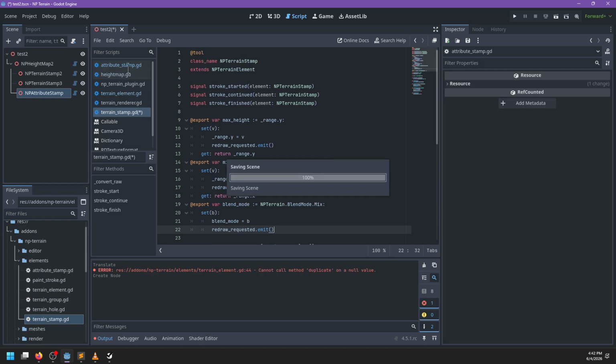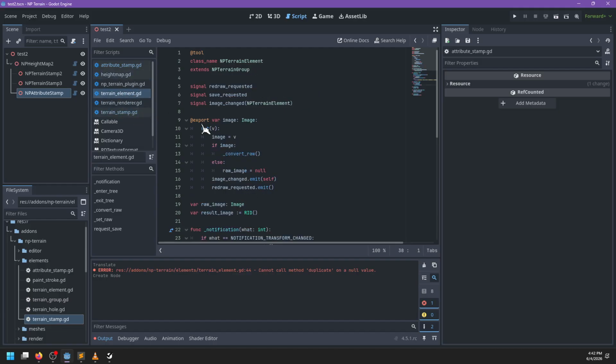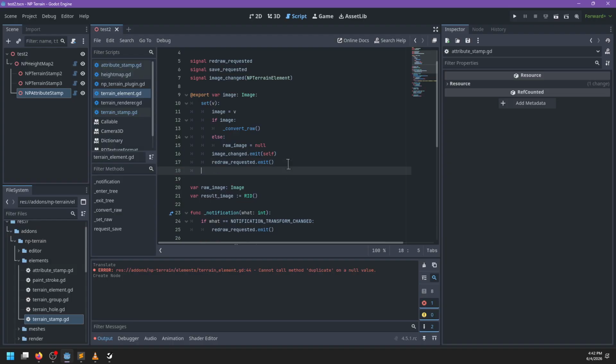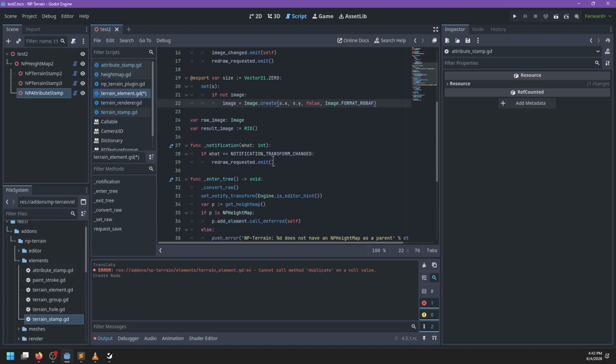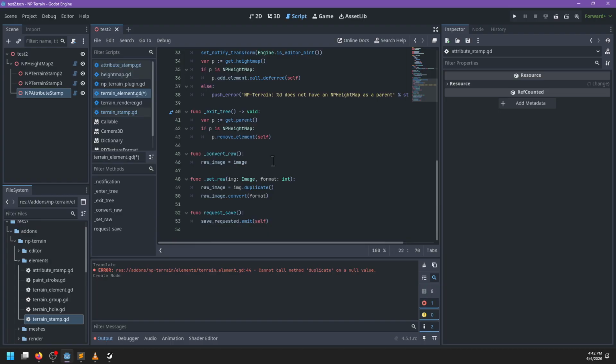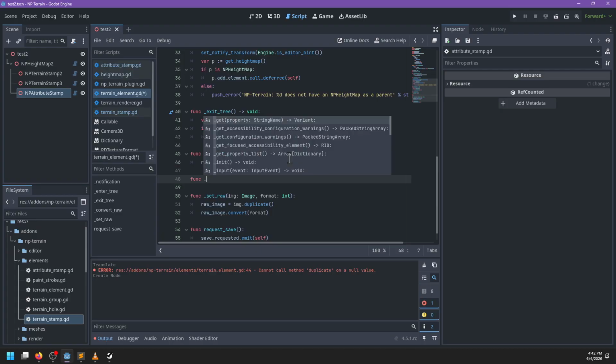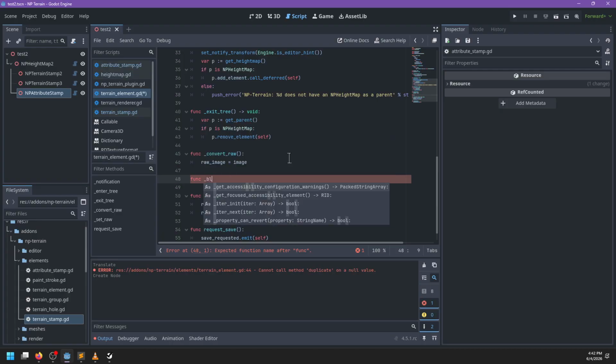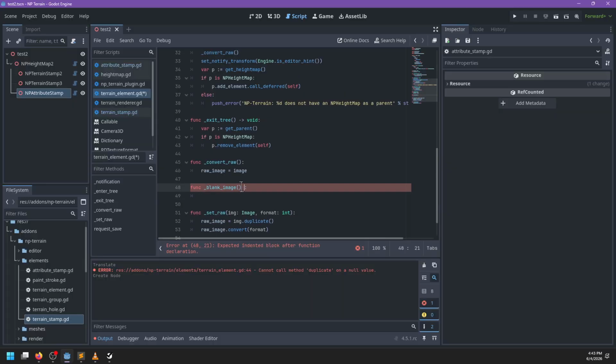So when we do... oh, right, probably some other stuff. Terrain element. We actually need this here. Then we should probably have a function blank image, and that creates an image.